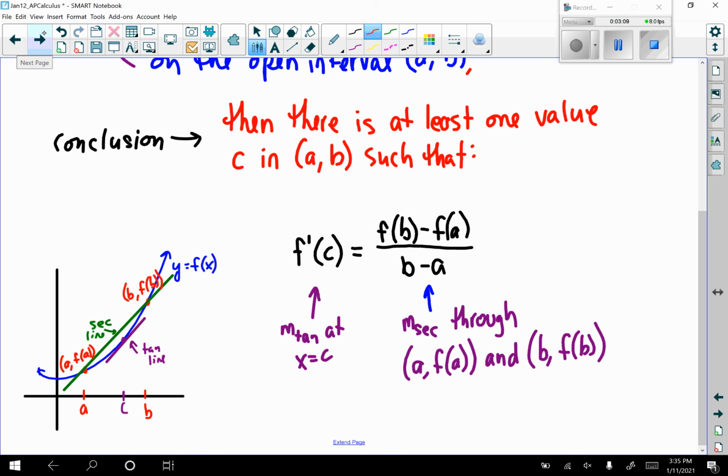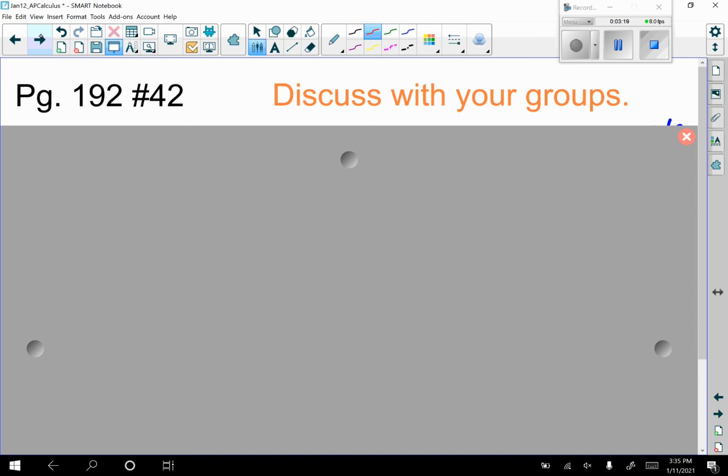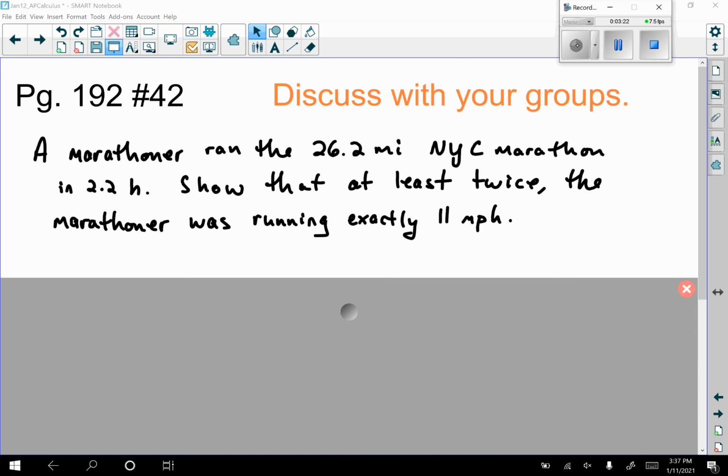So what I'm going to have everybody in class do is take a look at this number 42 off of page 192. I'm going to read it. Actually, let me write it up here again. Okay, so here's the description of the problem. And I want you just to pause the video, think about this. I do have this written out and posted in the solutions with work, but I wanted to really take some time and address this and let you guys get some time to think about this.